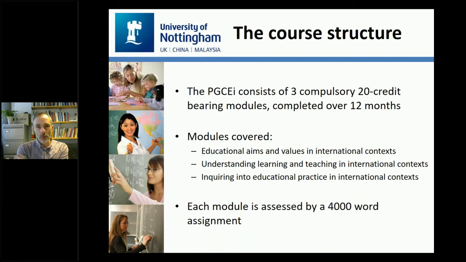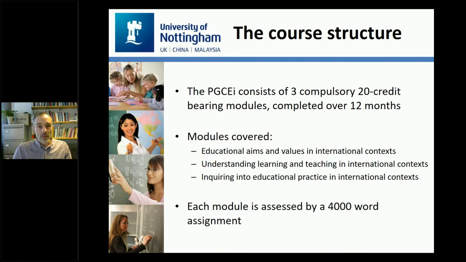And through all of those modules, a common thread that runs through is that we ask you to be developing your own personal philosophy of education. So you're coming out of this course, we hope, with a certain stance, a certain view that is personal to you about what you stand for, about your principles as an educator, that goes beyond where you work right now, and is something that's very much about you.